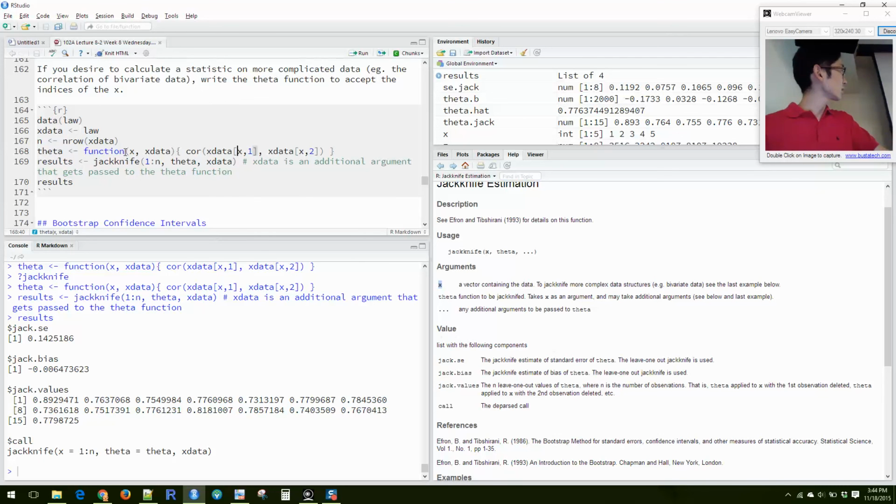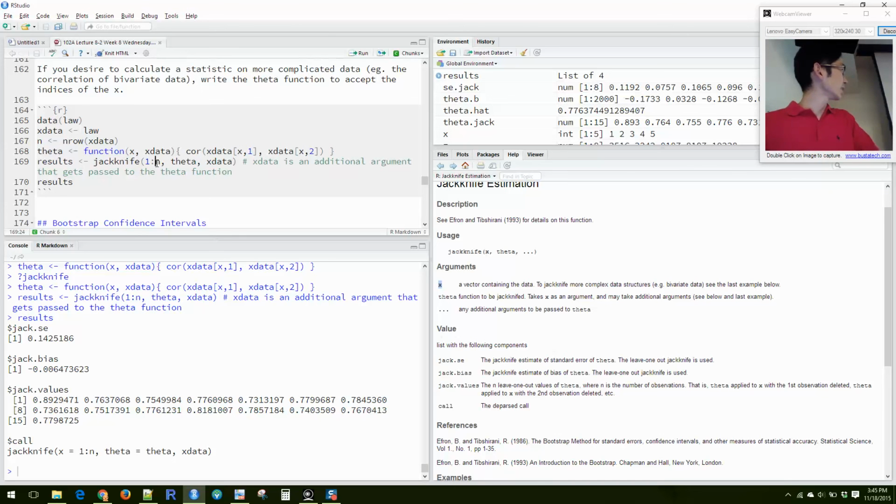Okay, so when we run Jackknife, we're giving it 1 through 15, our index of rows, and then what this function does is it says, okay, the first time I run this, I'm going to provide for the theta function x being 2 through 15. And then the second time I run it, I'm going to provide x being 1, 3 through 15, where I've dropped the second thing.